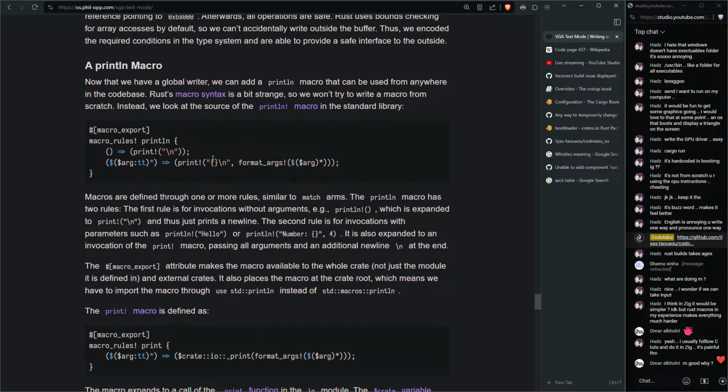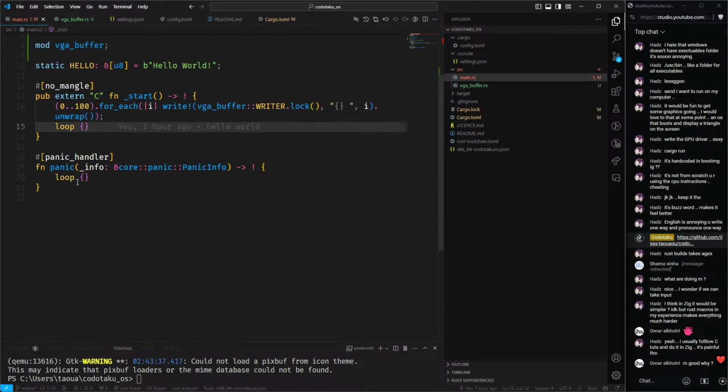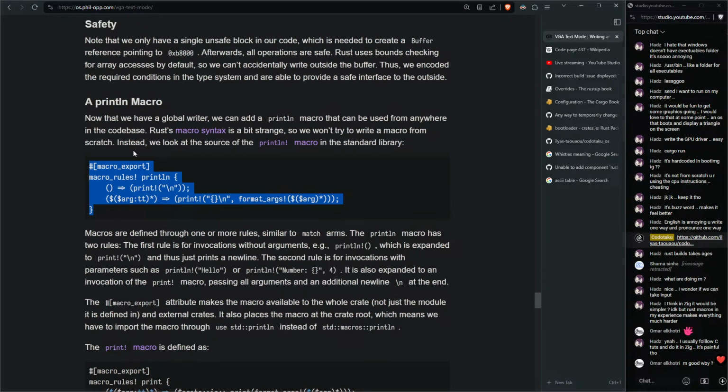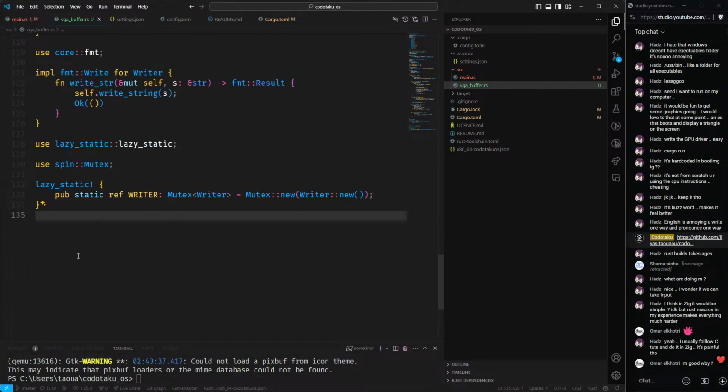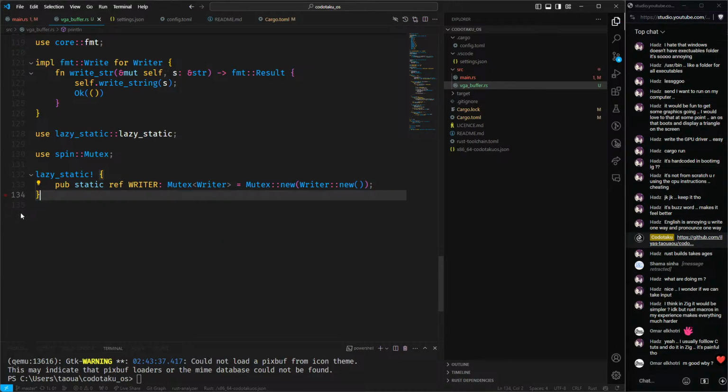And honestly, macros are quite complicated in Rust, although way more flexible, way better than, let's say, C macros, which is just substitution. But in Rust, you know, it's using the AST and you're given an AST. Though I'd prefer Zig macros. But anyways, so let's just copy this macro. Should I put it... I guess maybe we should put it in the main code? It doesn't really matter, I think. But yeah, we could make it in our main code for now, maybe.